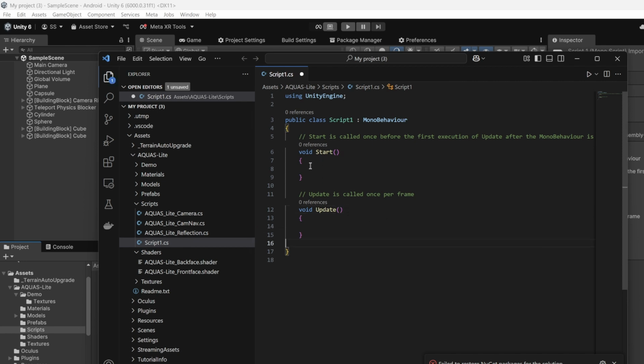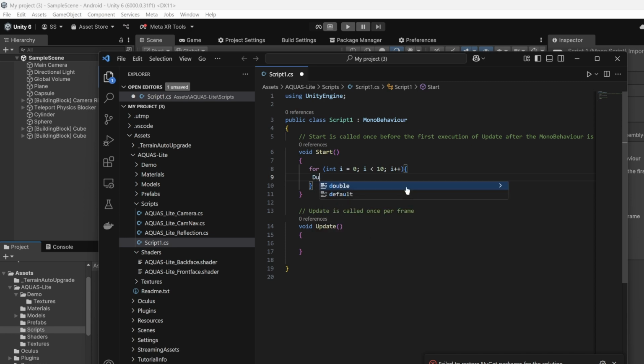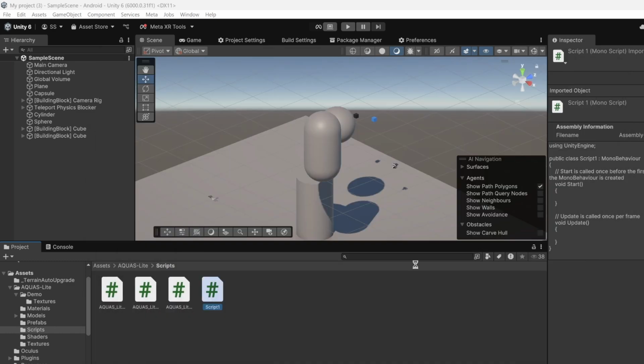Alright, let's try something basic. So what we're going to do is make a for loop in the Start method. I'm basically just going to create a for loop that will loop 10 times. Once this happens, I'm going to do Debug.logError, "hello world", and then end with a semicolon. You have to save with Unity, so remember to press Ctrl S before you do anything else.